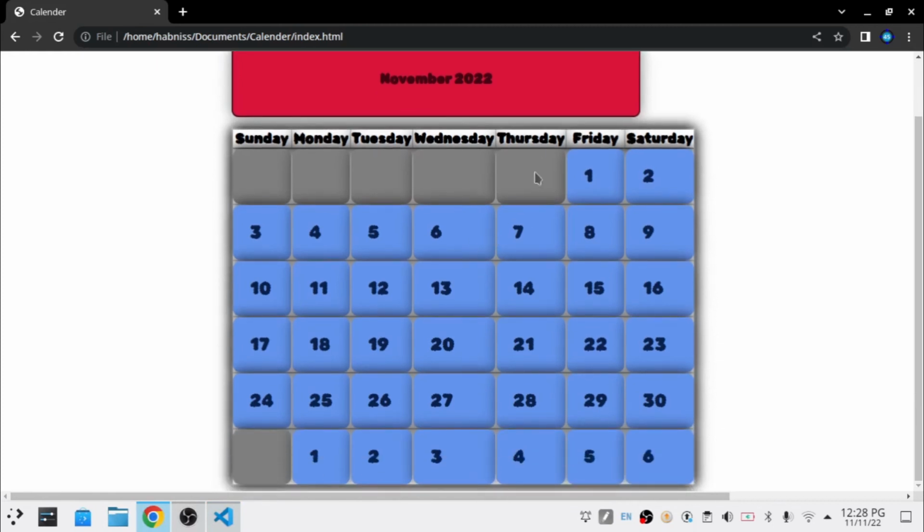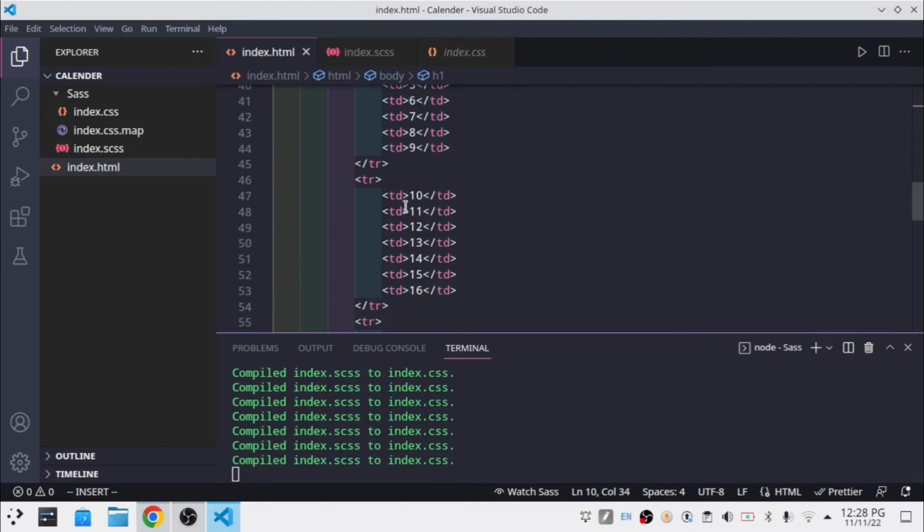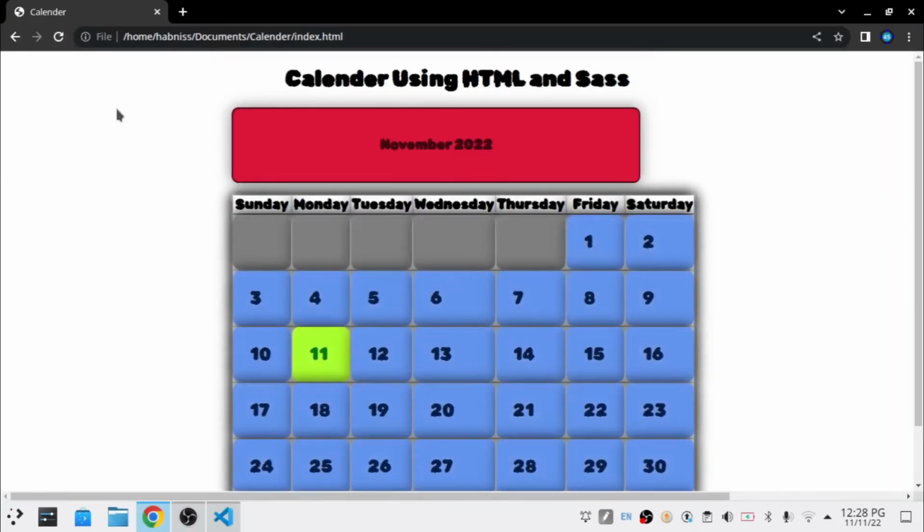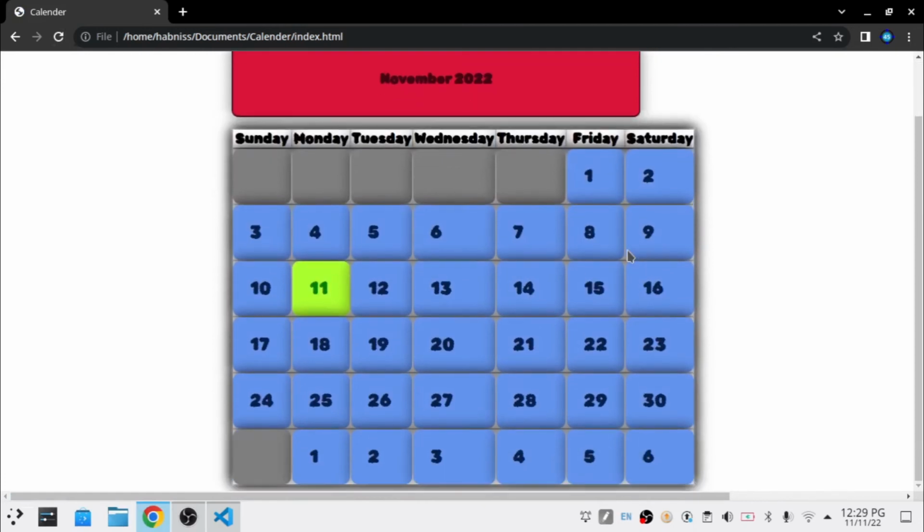Now listen to me, because the one you want to give a class of active is the day we're currently in. Now I'm in November 11, so I'm going to scroll down to 11 and give this a class of active. Now it clearly shows that I'm in November 11.